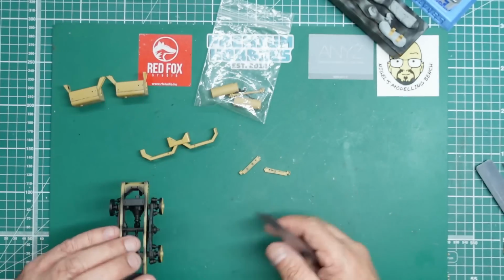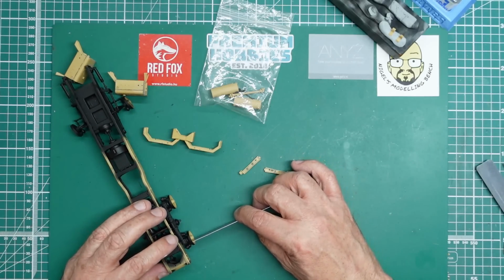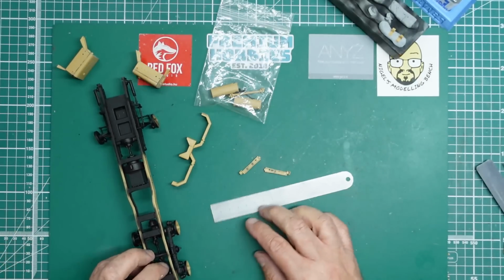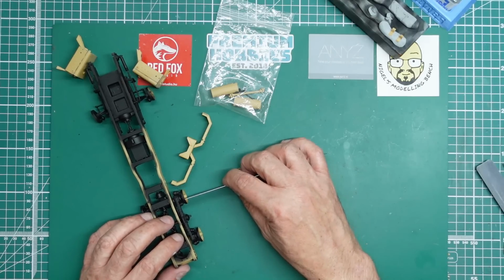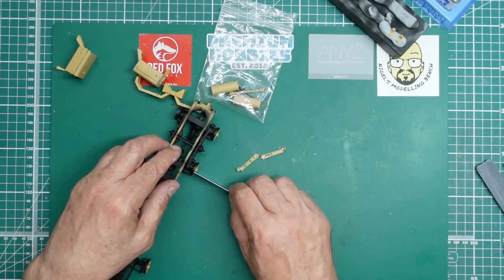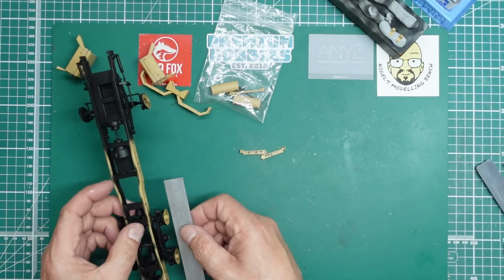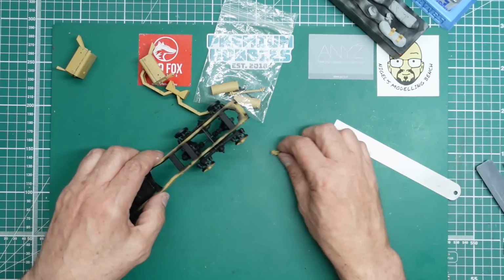And also you want to make sure they're vertical, so using a square or a block of metal or something, I'm using a rule here, we can make sure they're vertical, and I can see straight away that one has actually slightly moved. It's not vertical, so I can give that a little tiny tweak. And that's the thing, while the glue is still kind of soft-ish, we should be able to do things like that. So there we are. That's all good. Let's just check that one again. Yeah, that's fine. Just check it for parallel again. Yeah, that's fine. Right, so that's all good.